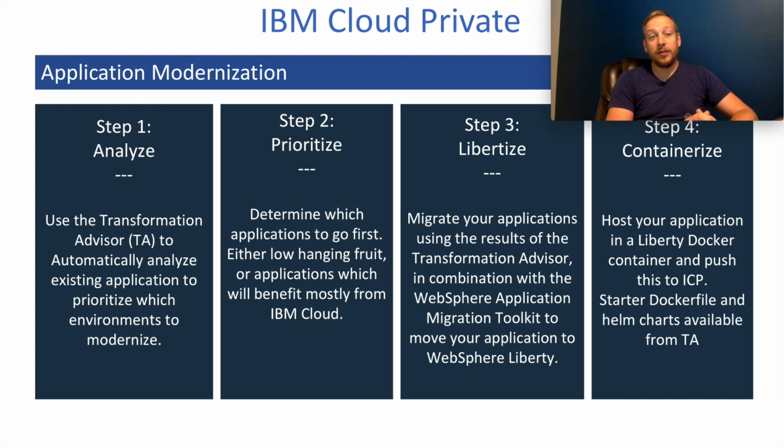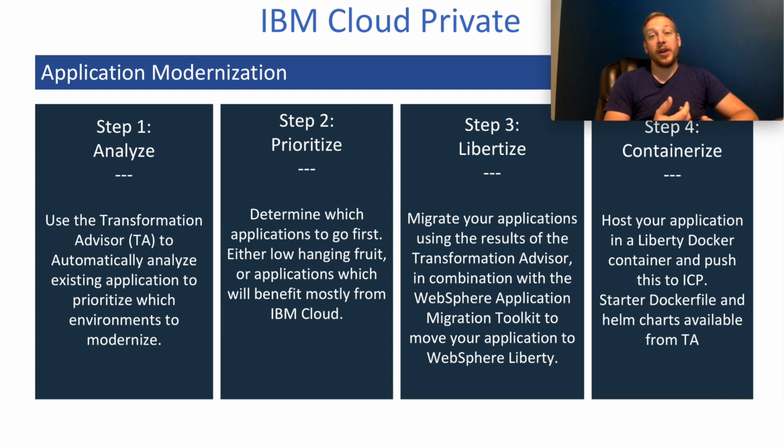Step one is analysis. We analyze the applications, and that's where the Transformation Advisor does most of the work. And this is an automatic tool that we run against your existing WebSphere environment, and it'll help you size the work, see how difficult and feasible it is to migrate your applications. And then that goes to step two, which will help you prioritize. So with the information from step one, you make business decisions on prioritizing which workloads you want to move to the cloud, either low-hanging fruit or the ones that are in more active development, steps like that.